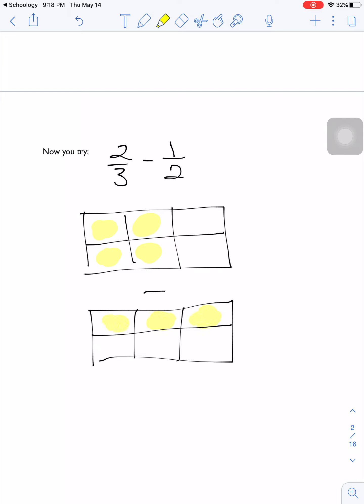That's going to be 3/6. So if I take those and cancel them out, so there's 1 for 1, 1 for 1, 1 for 1, I'm left with 1/6 left over. So my answer is 1/6. If we show that finding common denominators, that would be 4/6 minus 3/6 is equal to 1/6.